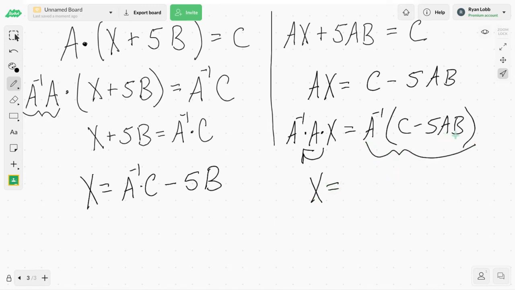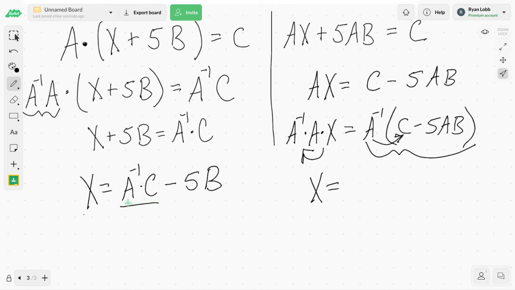And you can have that as well. I can multiply A times B, multiply by 5, subtract from matrix C, then take all that times A inverse. But also if you just look, if I distribute this A inverse now, I get A inverse times C, which is right there. And I get A inverse times A, which is a 1, times B, this is going to be 5B, and right there. So no matter how you slice it, you're going to get to the same place. So in order to find now our solution X, we need to find this product, distribute the 5 to B, and then subtract the two.